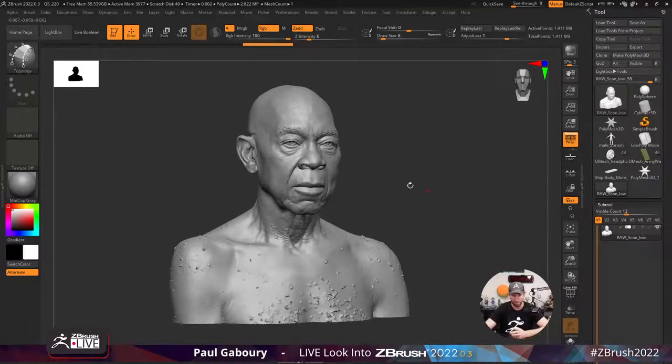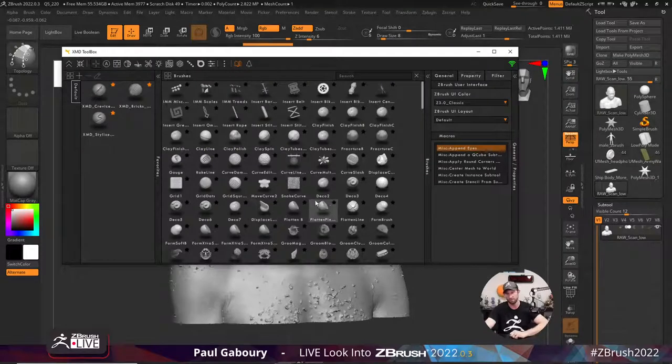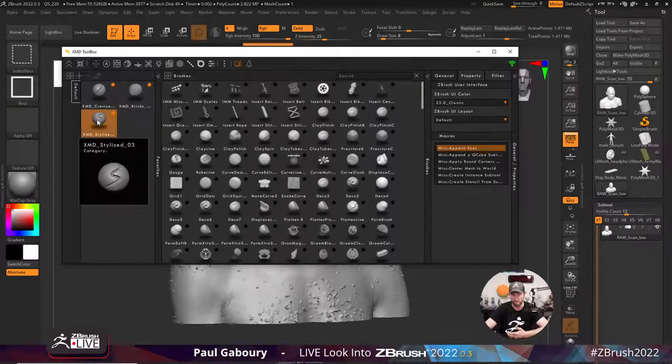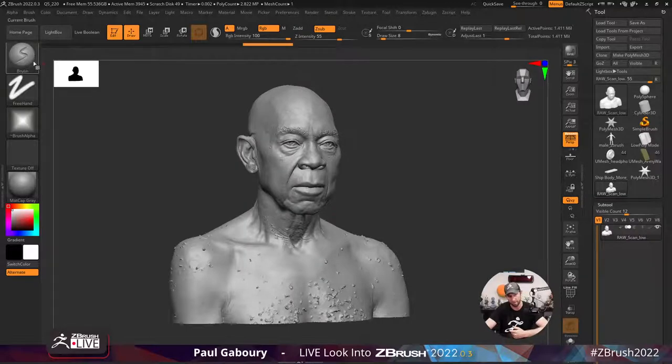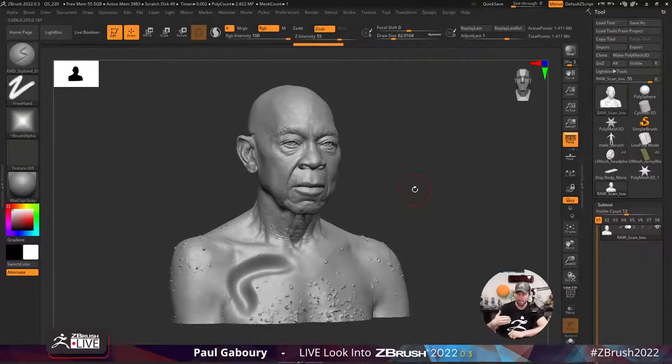And then you've got, like I said, someone's bringing up custom tags and everything that you want to do in here. You can have it in here. And if I want to load a brush, you just go to any one of these, and you can see now that brush is loaded. And then I'll go a little bit bigger with my brush stroke and start using that on the surface. Okay, so it's an easy way to load the things that you might want to use inside ZBrush. So it's a nice system.